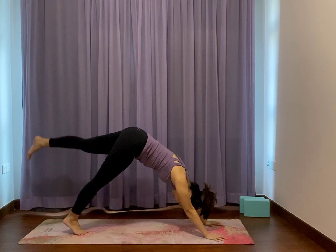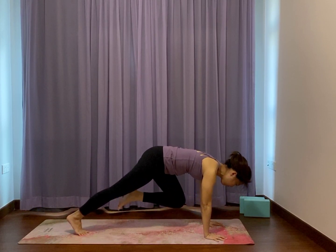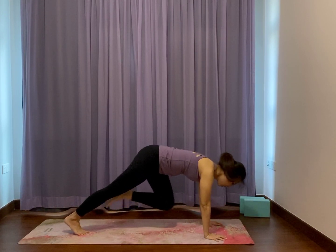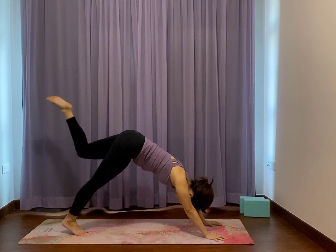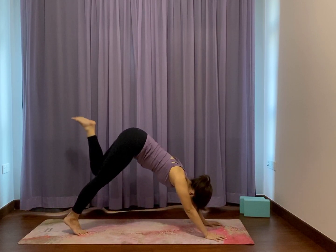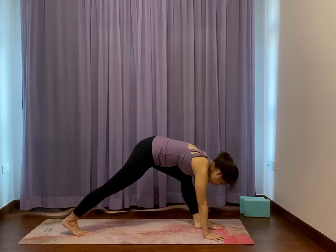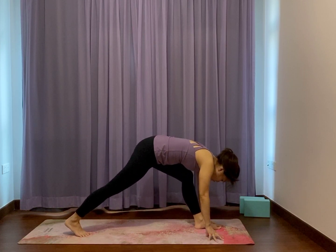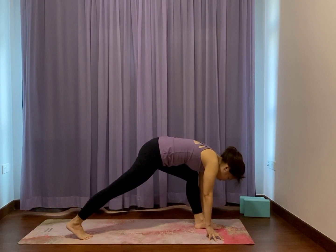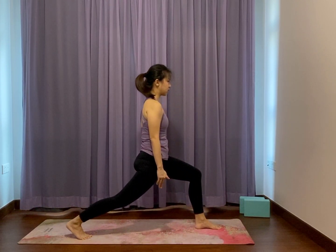Heel up, left leg up, crunch in, knee towards the chest. Press the ground, soft jaws — maybe the leg goes higher. Crunching forward. Lifting up. Crunching forward. Left foot step between the hands. Back heel stays up. Feel free for right foot going out a little bit. You can always bend the back knee, which helps you with easy transit up.